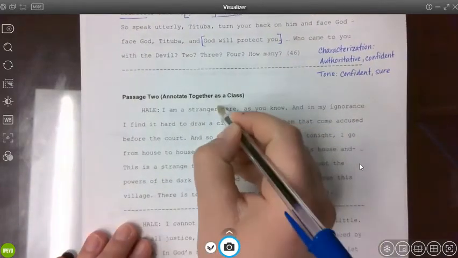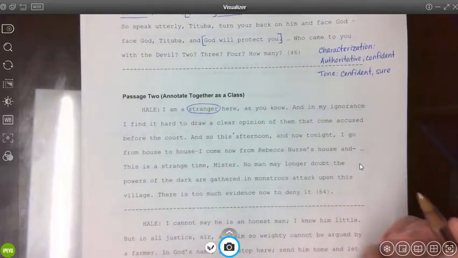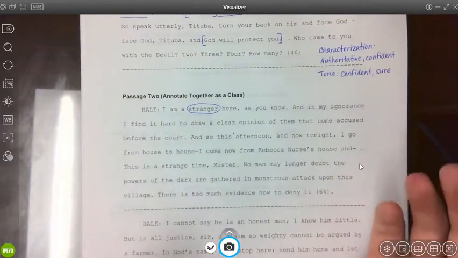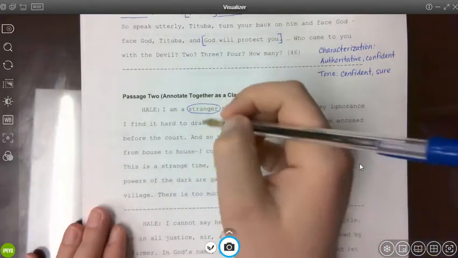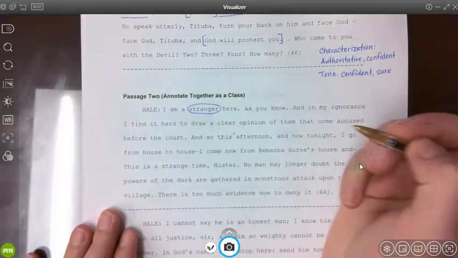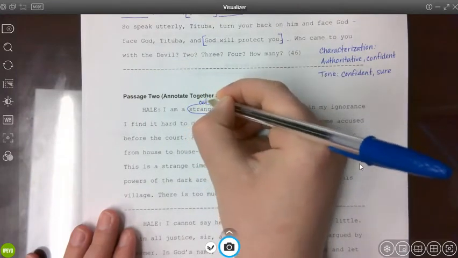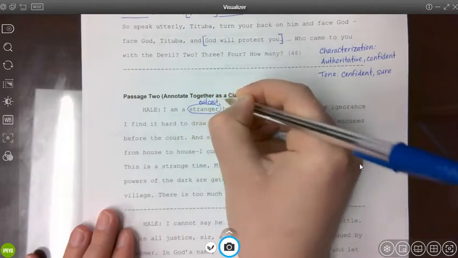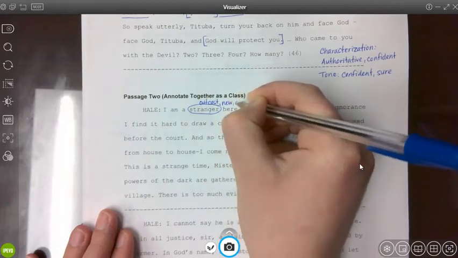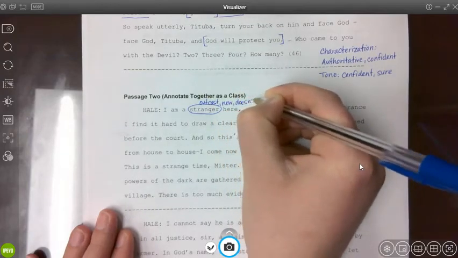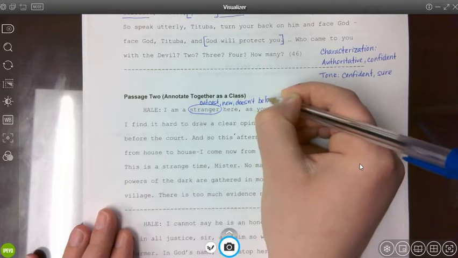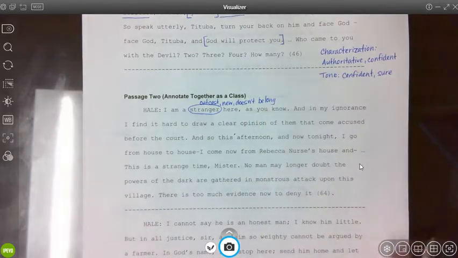So I'm going to circle that, stranger. Why does he describe himself as a stranger? That's an interesting word choice to me. It means like outcast, somebody new, doesn't belong, right? Those are some of the associations that we have with the word stranger.